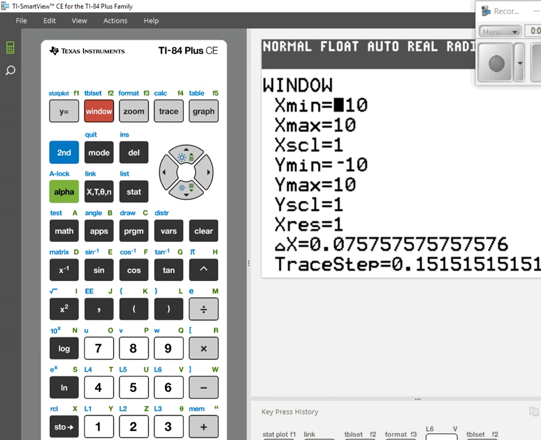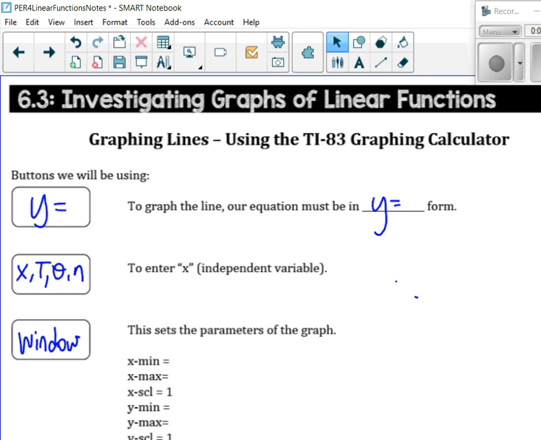So if you ever graph something and you can't see it, you can use one of the zoom features to find it, or you can change your window settings, because if you know the graph is supposed to be on the left, you could change your x min. You know, say you know your x-intercept is supposed to be -15, and you can't see it, then you're not going to see it if your window only shows up to -10. Do you see what I'm saying? So you might have to change different things there.